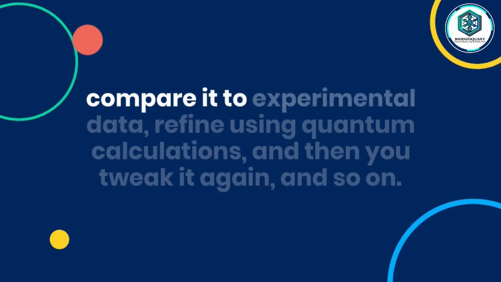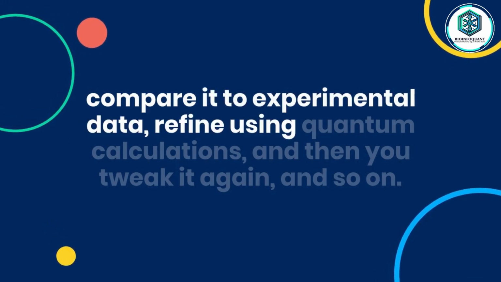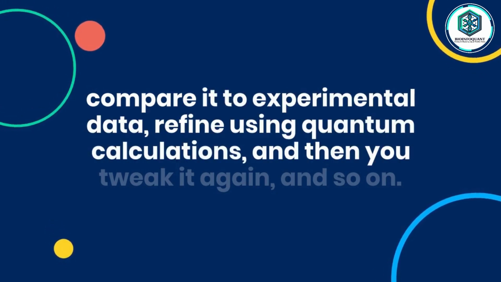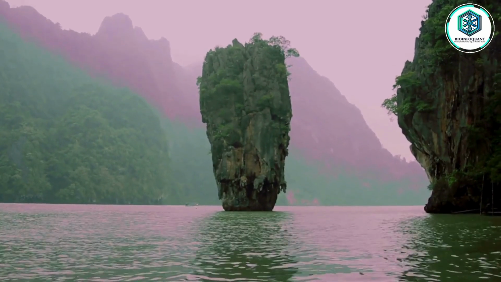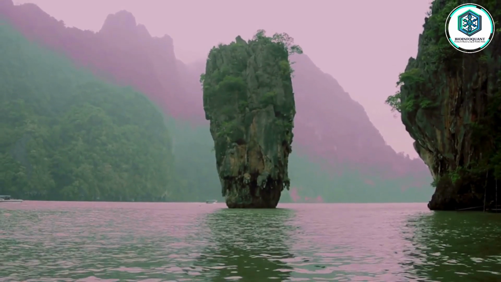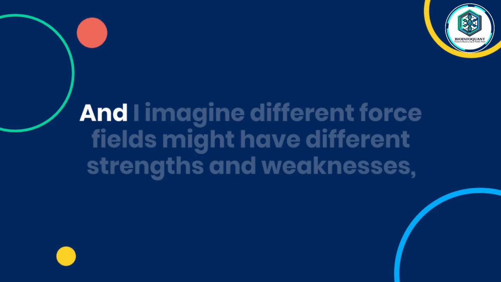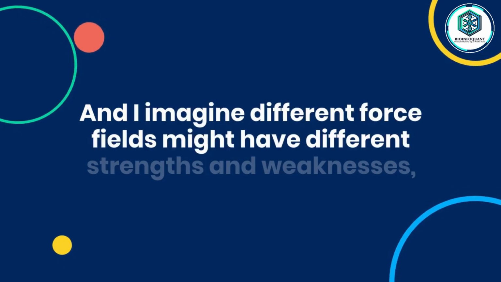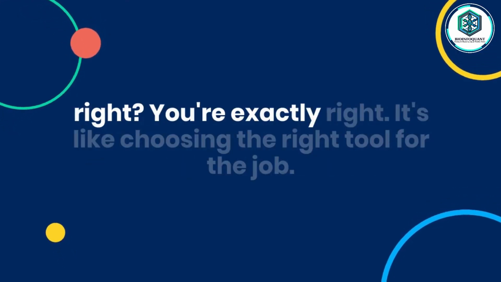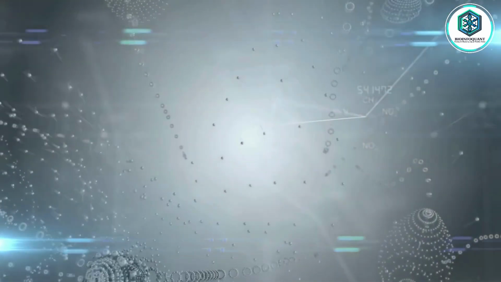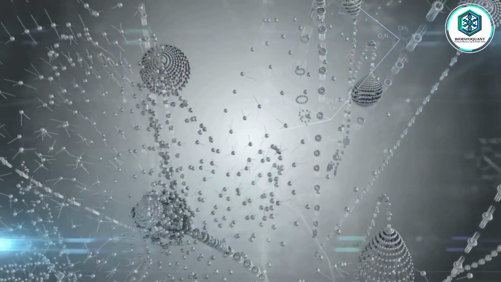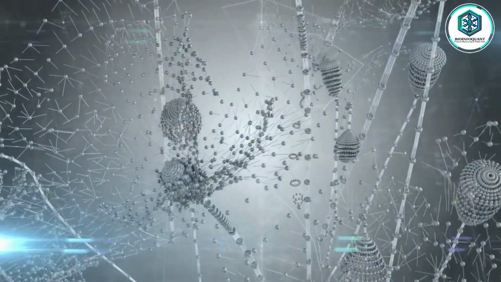Exactly. And it's a constant back and forth. You tweak those parameters, compare it to experimental data, refine using quantum calculations, and then you tweak it again, and so on. That sounds like a lot of work. It is, but it's worth it to get those force fields as accurate as possible. And I imagine different force fields might have different strengths and weaknesses, right? You're exactly right. It's like choosing the right tool for the job. Right. You wouldn't use a hammer to screw in a screw.